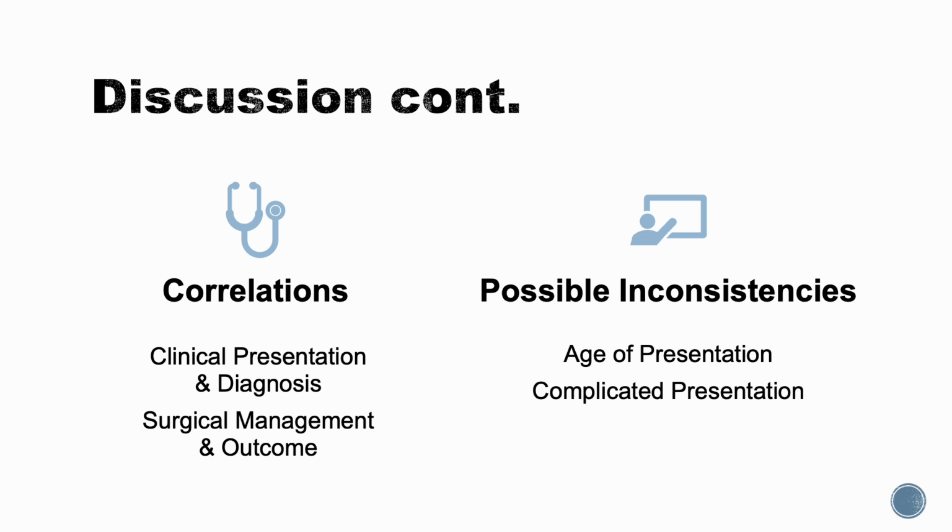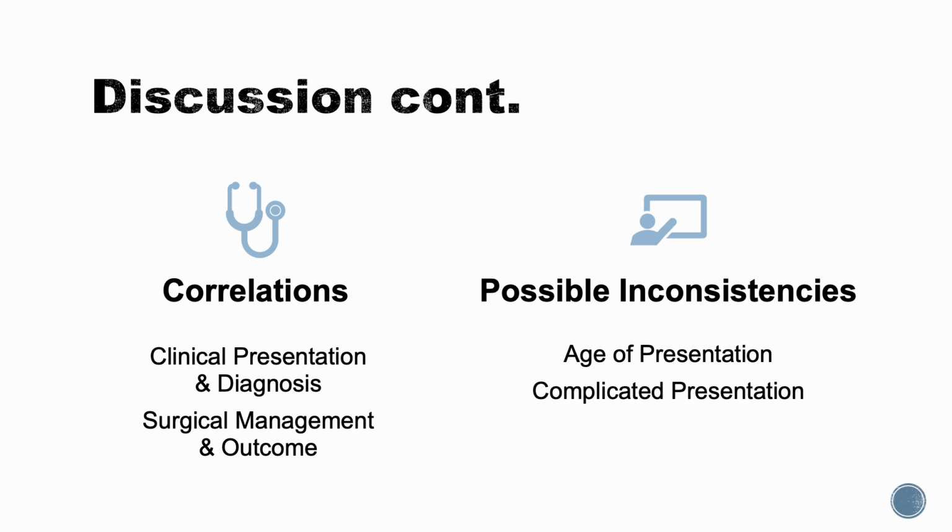Correlations. Clinical presentation and diagnosis. The initial symptoms of abdominal pain and bloody vomiting are clearly linked to the gastric duplication cyst complication of internal bleeding. The patient's presentation of bleeding, though rare, is in line with what can happen when a cyst undergoes ulceration or trauma. The diagnosis would have been confirmed with endoscopy or imaging, making the detection of the cyst a natural consequence of investigating the unexplained GI bleeding.